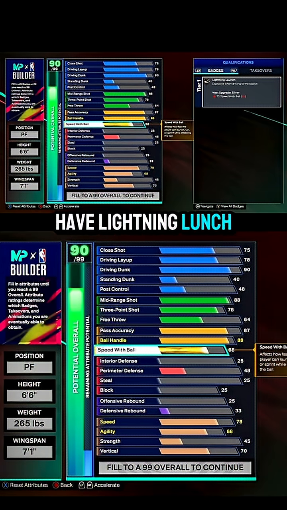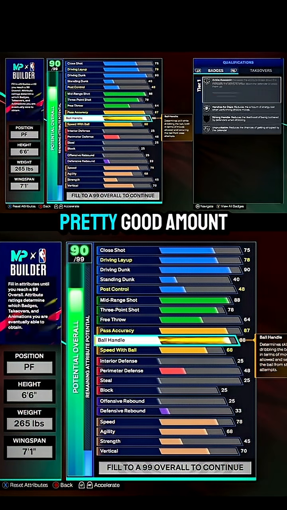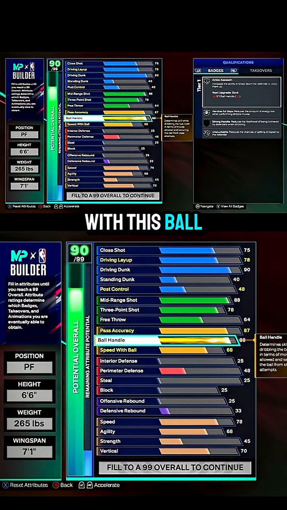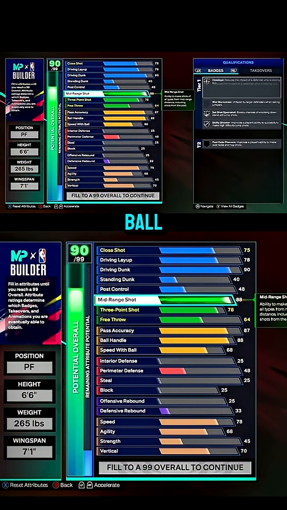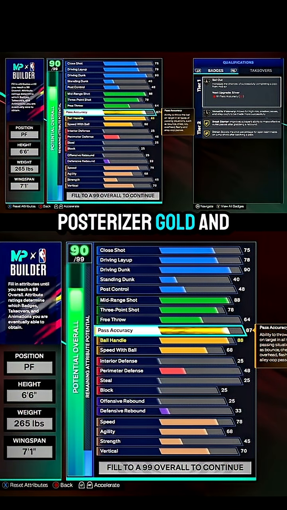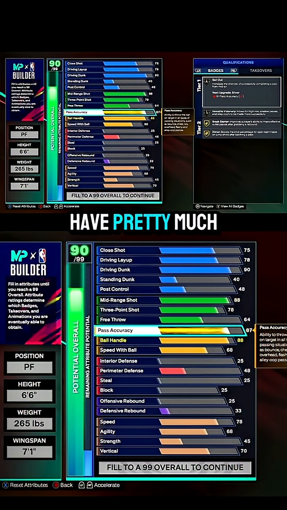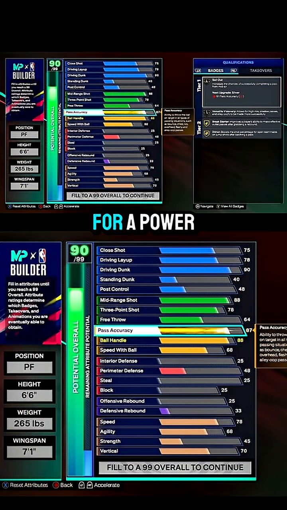you are gonna have lightning launch, and you will have a Zion Williamson dribble style. You actually have pretty good amount of dribble animations with this ball handle. You're gonna be able to get a lot of the good pass styles. You're gonna be able to shoot at a pretty solid level with the mid-range and 3-ball you have, and you are gonna be able to get contact dunks and a 93 driving dunk with posterizer gold and Russell Westbrook. So you're gonna have pretty much, for the most part, the first 3 tiers pretty good for a power forward.